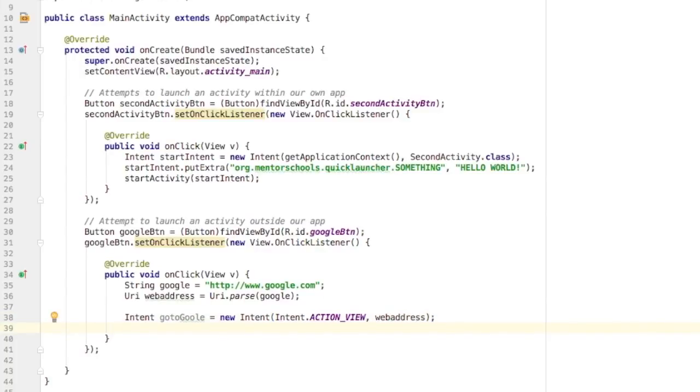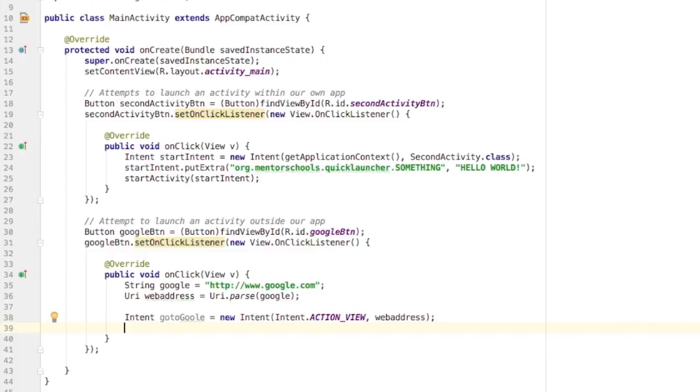Okay, so now here's the thing with an intent: it's going to send out a broadcast that says, hey, are there any apps on this device that can do this action that's being requested of opening up this web address? And if the device answers back yes, then we can proceed forward.